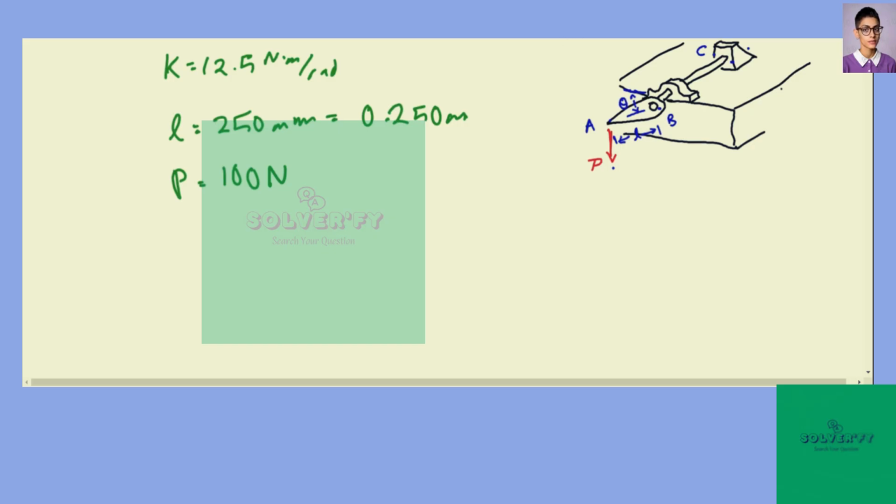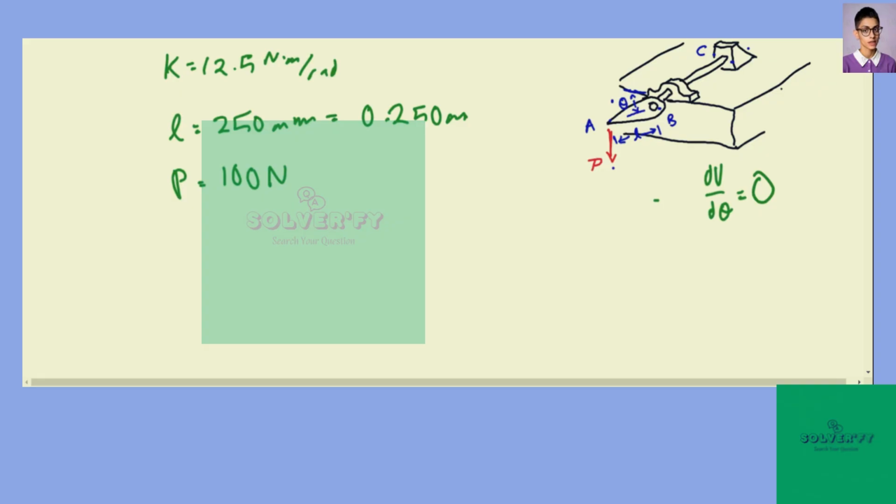And the way we're going to do this is we're going to identify what forces can do any virtual work on our system and express their potential energies so that we can then re-express them in terms of one variable, namely this angle theta, such that we can then use the equilibrium condition, which is the first derivative of the potential energy with respect to theta is equal to 0.